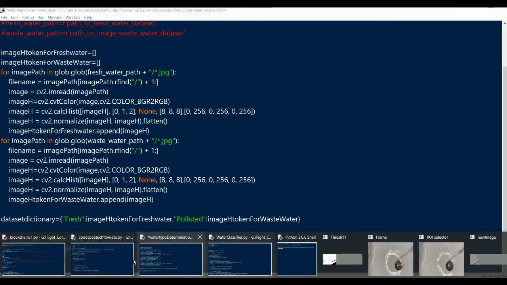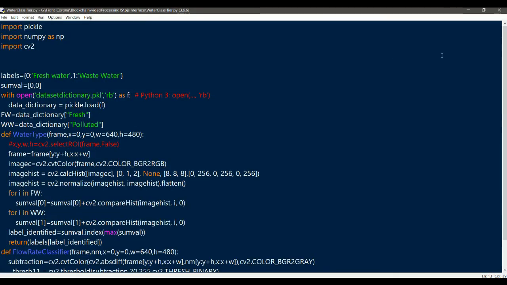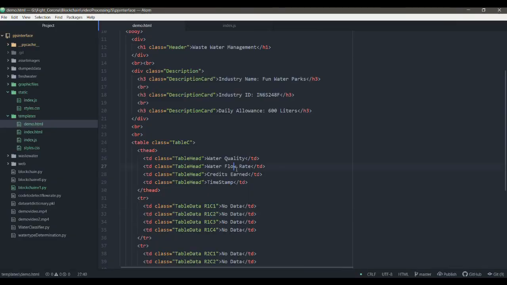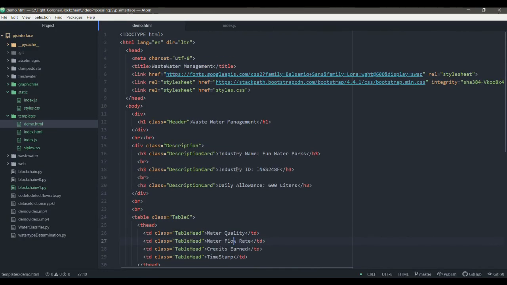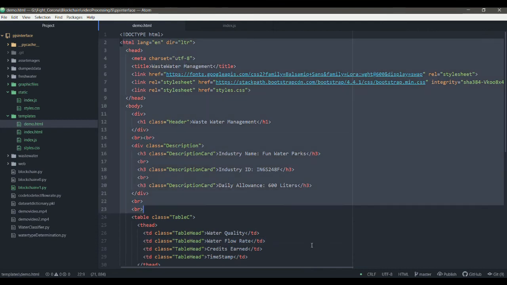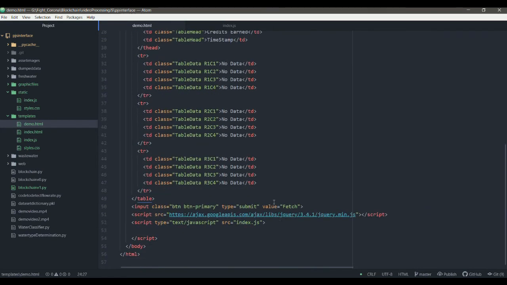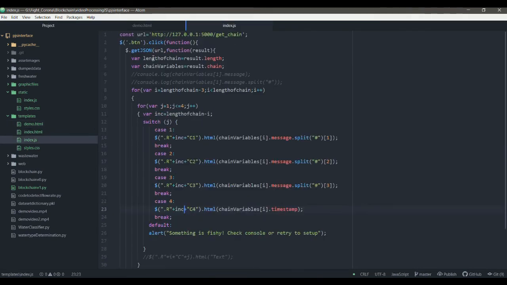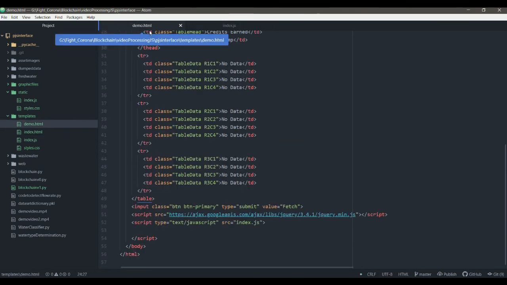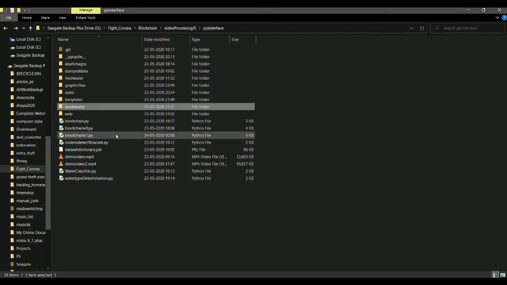And that is pretty much all the programs. Other than that, this is a very basic template of how we implemented the HTML part and the JavaScript part, in which we are fetching everything. And that is pretty much our project. We tried to implement the NEAR API and had some failed attempts, but in the end we decided to come up with a very basic blockchain protocol, and this is what we have made.